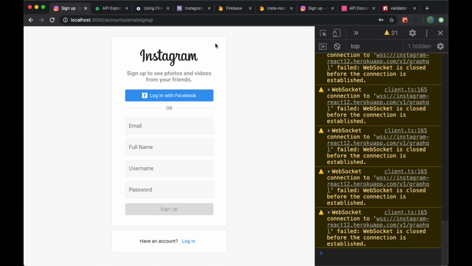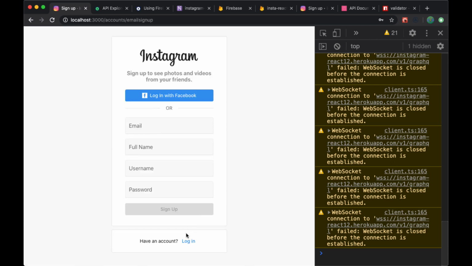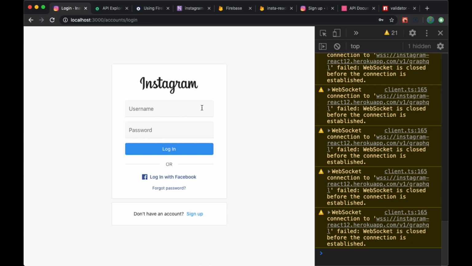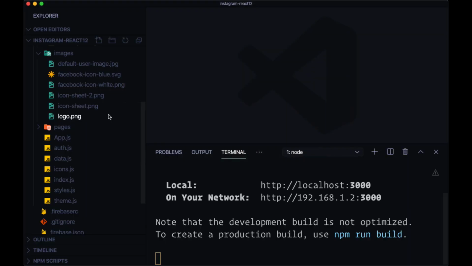We're basically finished with the sign up page. Now we're going to move over to the login page. Now this isn't as sophisticated as the sign up form. We're not going to have anything added to the end, any icon added to the end to indicate whether an input's valid or not. But we are still going to do validation. So we'll start by going over to login.